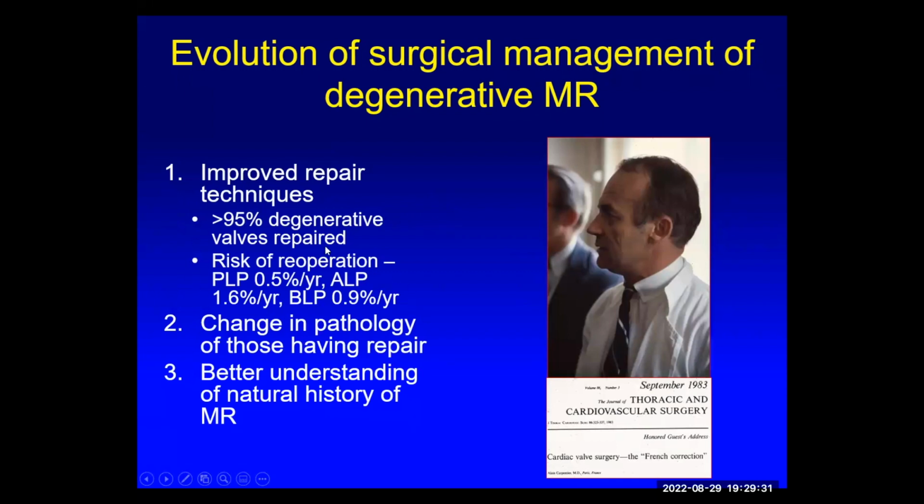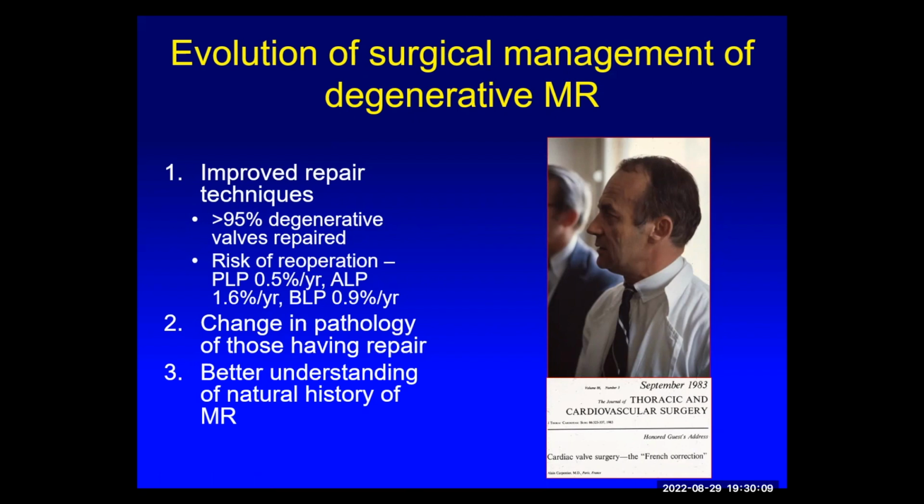valves. They do have a risk of failure, and as you can see on posterior leaflet prolapse, there is a risk of failure of 0.5 per patient per year, much worse for anterior leaflet prolapse, and not so good as well for bileaflet prolapse. It may not sound like a lot, but if you operate on somebody that's 50 years of age with degenerative valve and has a posterior leaflet, straightforward repair, they live to 80, that's effectively a 20% chance of failure. So it's not one and done. There is future, unfortunately, on these patients.